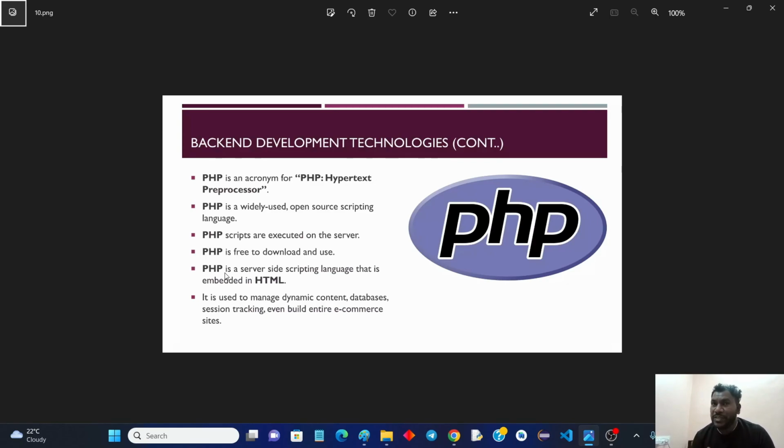So why is it server side scripting, and what exactly is the role of PHP in server side scripting? That we are going to see in the practical. So first of all, we are understanding that PHP is a Hypertext Preprocessor and a widely used open source scripting language executed on the server, and it is free to download, and it can be embedded in the front end.